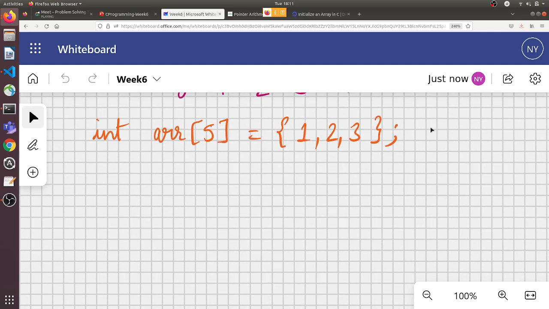Okay, what will be the values in the array? 1, 2, 3, and 0, 0. Are you certain that the values will be 0, 0? Yes. That will be 0 as it will be implicitly assigned that value.